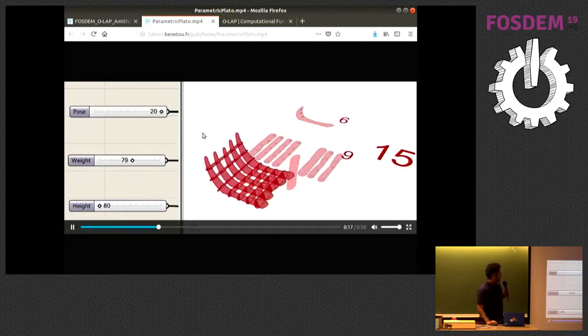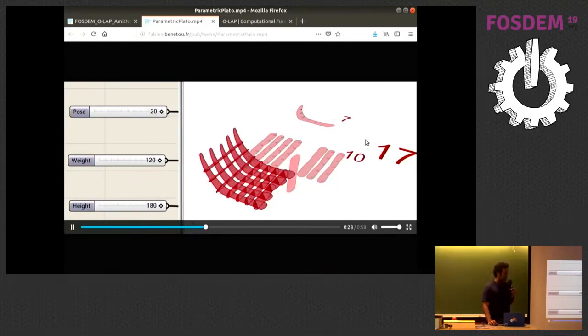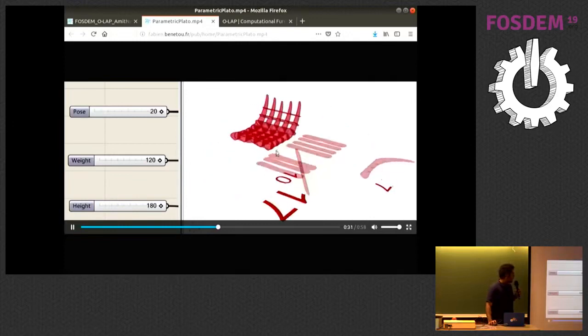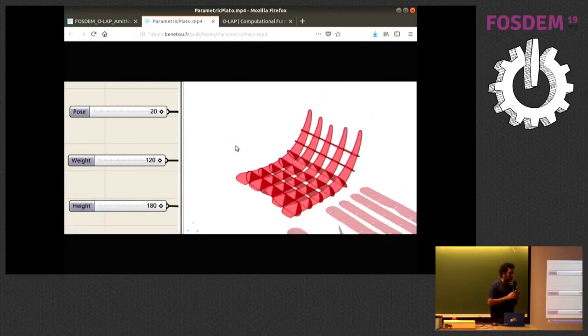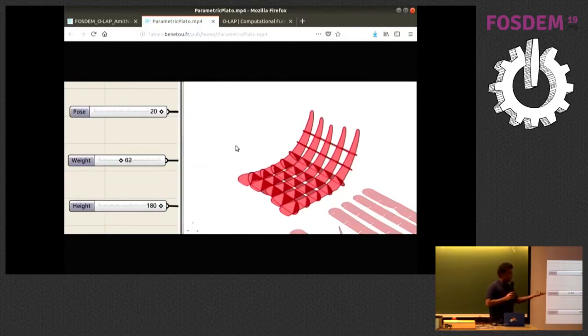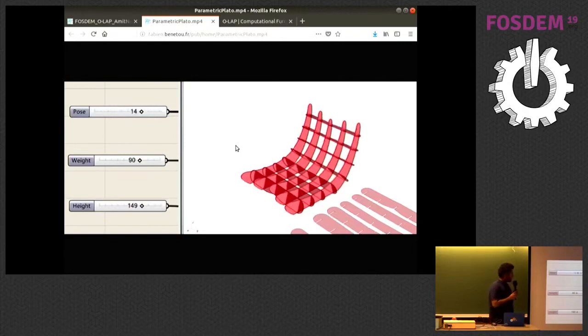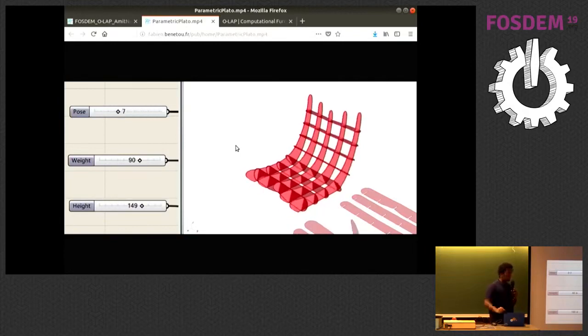Between this and this is just a screen grab. There's a logic which translates these parameters into geometry. And it's giving a bunch of information which is useful for fabrication and also for the design itself. This is running in an environment called Rhino and Grasshopper, which is popular in the field of architecture and computational design. It gives you a programming environment to program 3D geometry. It has a bunch of CAD operations and a kernel inside, which allows anyone to do this sort of stuff. So this makes it easy, but it's constrained to a desktop environment.